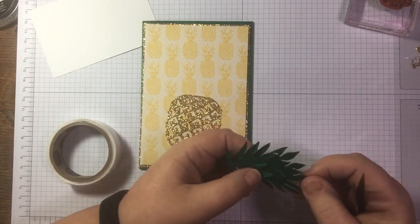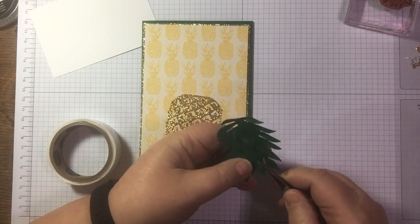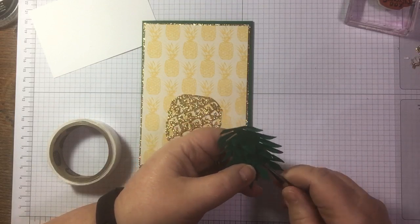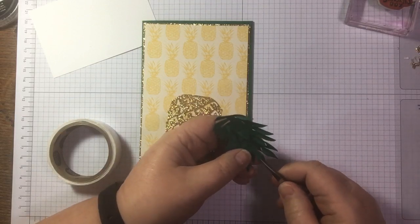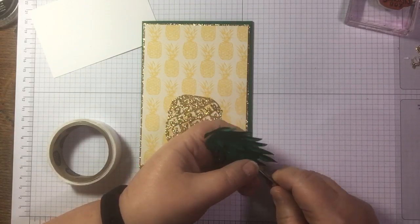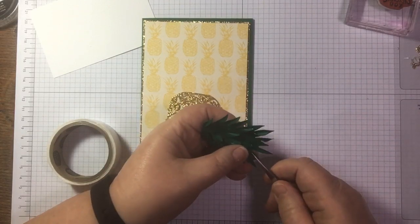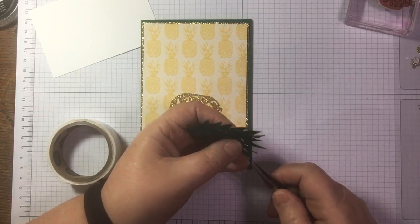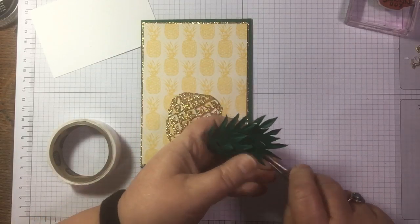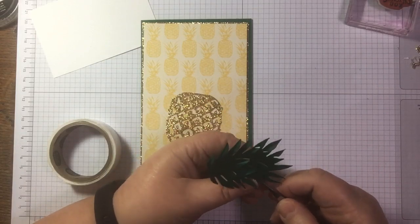I'm not really sure who I would give a pineapple themed card to, but if you know someone that likes pineapples. I'm just giving this some texture by twisting it a bit. My eyesight's that bit, I'm missing the leaves. Yeah, it could be a fun child's card, you're right. I'm actually using it as a thank you card.